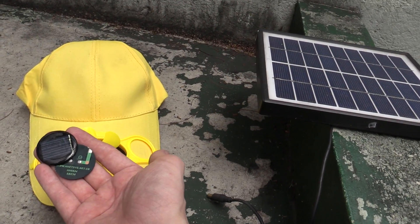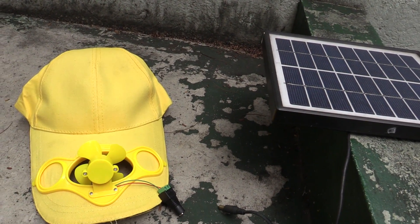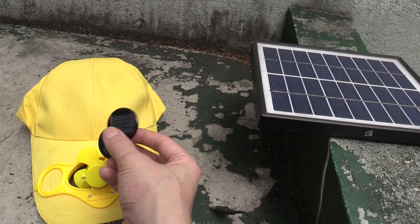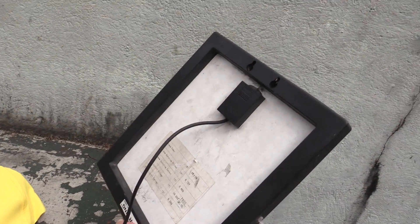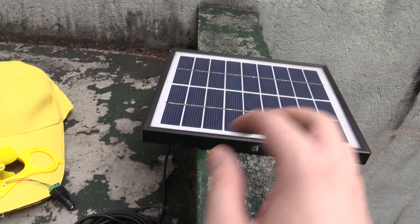I removed the solar panels and I was going to solder on some extended wires. But then I thought, why not go big? Because these little solar panels don't generate much power and if it's not sunny enough, it's going to struggle, especially with the extended wires. So I put a DC jack connector on here and then we can connect solar panels like this. These are quite common — they're only four or five watts, but they're pretty affordable and they're used for rechargeable lamps and fans and things like that.